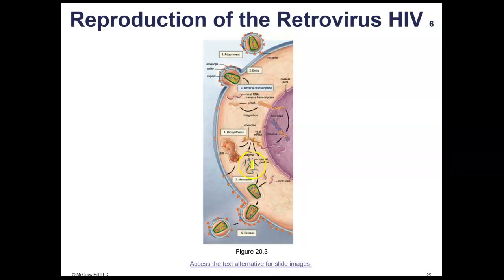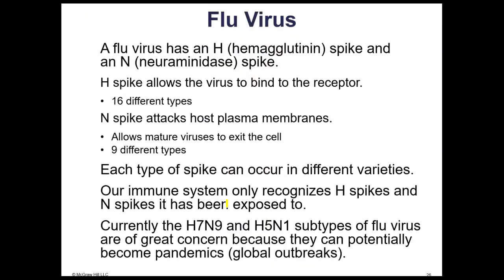And then the maturation is where those components are assembled. The virus is going to have a capsid, it's going to have RNA as its core, and then as it is released by exocytosis, it actually obtains its envelope, which is a portion of the host cell membrane, and that enables it to trick a new host cell into thinking that it's harmless.